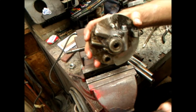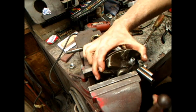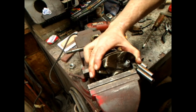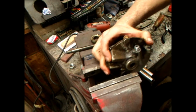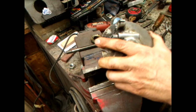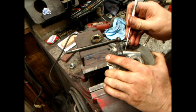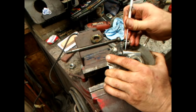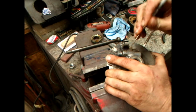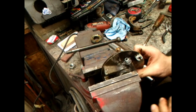But what I want to show you is, clamp this up. No, wait, something I'm forgetting. You're going to take this little brass screw and clean the slot out so you can stick a screwdriver in it. Good pick. Does the trick.